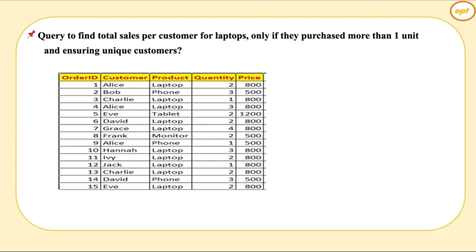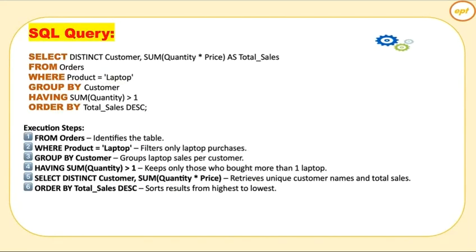You can try to relate it to whatever you've seen. They are telling the conditions: category called laptop, and the quantity must be greater than one unit. They also say they want unique customers only in the final output. Try to see this query. I've already written the query. Since they are asking for only unique customers' data, we have used a DISTINCT clause. Assume that the data is contained in only one table, which is orders.